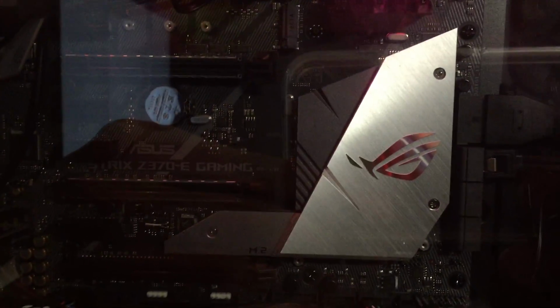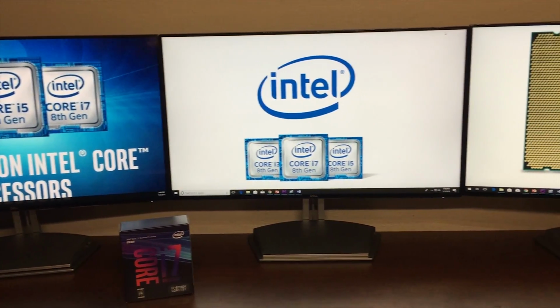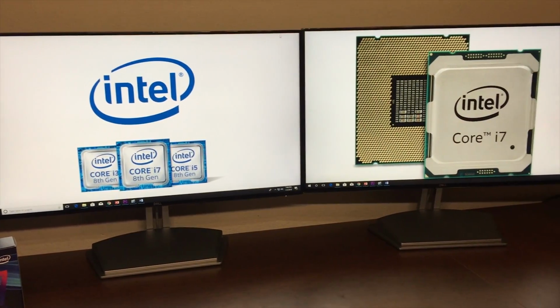Next, all of you guys who are gamers on tight budgets, you guys should not get the CPU. Instead, you guys should get the 8600K or 7700K and use that money to upgrade your GPU if it's not already maxed out, and then get an SSD if you don't already have one. None of those CPUs will actually bottleneck the GPU, and as a result, you guys should save your money and upgrade your GPU first, which will increase your gaming experience much more than a CPU upgrade, especially considering how overpriced the 8700K is right now.